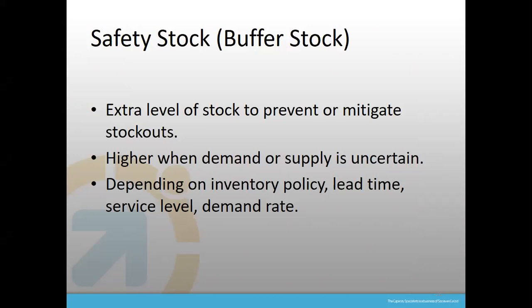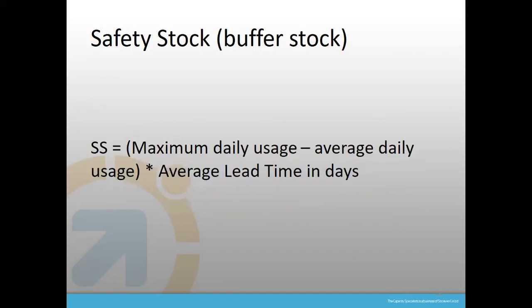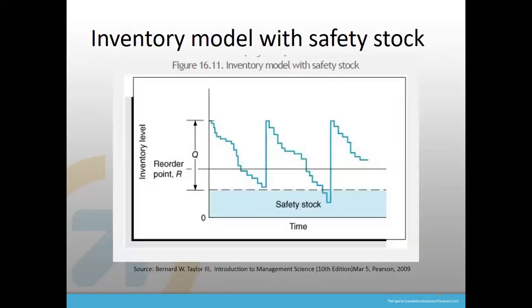But if the demand changes between 80 and 120, right? Some months it's 80, some months it's 90, then it's 110, 120, 95. It moves between 80 and 120. Then we need more safety stock. Then we have to have 20 chairs in safety stock just in case demand rises up to that. So we need more stock than we think we need according to the forecast. There's a formula for that, we can calculate it. And this is what it looks like.